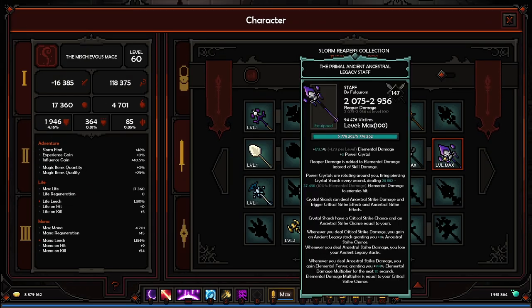But yeah, the reason why we ping this is because the Reaper damage gets converted to elemental damage. You get a lot of percent elemental damage, and you get a relatively big amount of elemental damage multiplier. As you can see at the bottom, whenever you deal Ancestral Strike damage, you gain Elemental Fervor, granting you 144% elemental damage multiplier for the next 10 seconds. And then the elemental damage multiplier is equal to your critical strike chance.